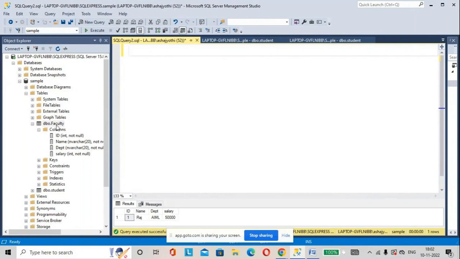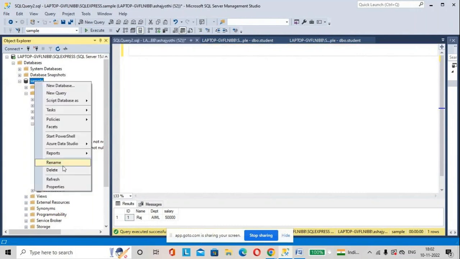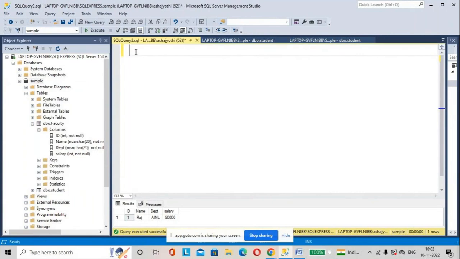Graphically, directly we can do it by selecting the database, right click, rename. By using a command, we can use alter. We cannot use rename for that. Alter database, then the present name of the database, sample.